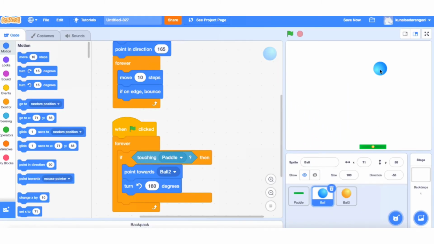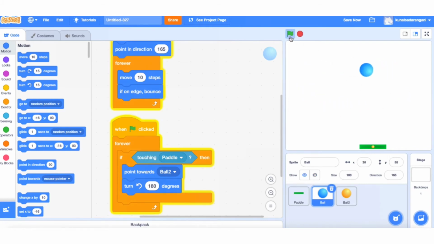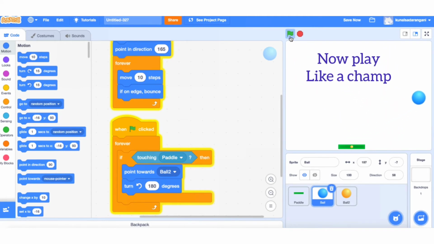Okay, now why this happens is because when the ball comes, what have we written here? We've written point towards ball 2. So just to give you an example, if the ball is coming from this direction and it hits here, it says point towards ball 2. Ball 2 is making this angle, so it actually goes back on the angle of ball 2. If you come straight, ball 2 is pointing up, so the ball will go back up. If you come in from the left hand side, the ball is pointing towards this ball 2, so it again will go back. So depending on which side of the paddle you hit, it actually will give you control on the ball. Look at this. So this is quite an easy and effective way of doing this.